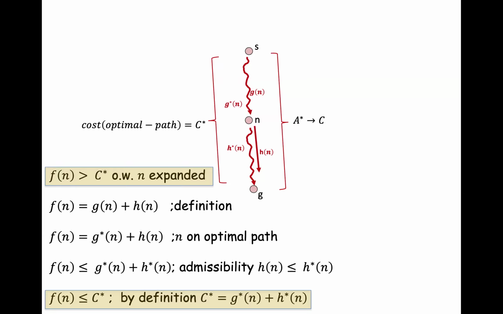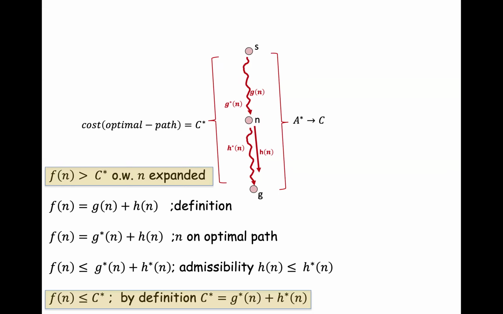Now, because this heuristic is admissible by definition of A star search, because it was given that you're running A star search with an admissible heuristic, that means this h of n component is going to be of the form we see here. It's going to be at most, or less than or equal to, h star of n. Now, because of admissibility, we can replace this h of n with h star of n, because again, greedy best first search selects the smallest evaluative measure, f of n. So we replace this h of n with h star of n because of this admissibility principle. And we said A star uses admissible heuristics. And in this expression, g star of n plus h of n, if we replace h of n with h star of n, then we use an inequality because this value of f of n is going to get smaller, because h of n is less than or equal to h star of n.